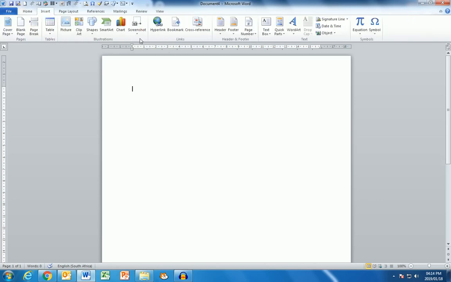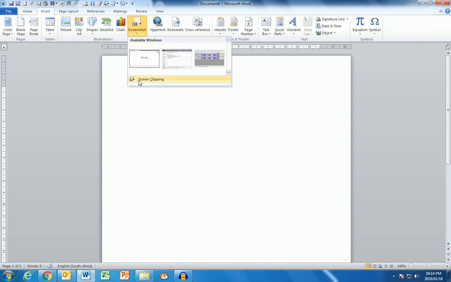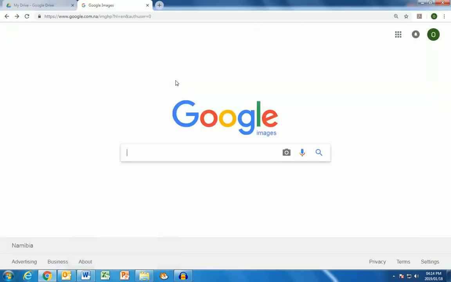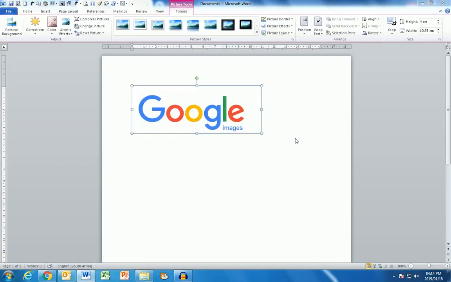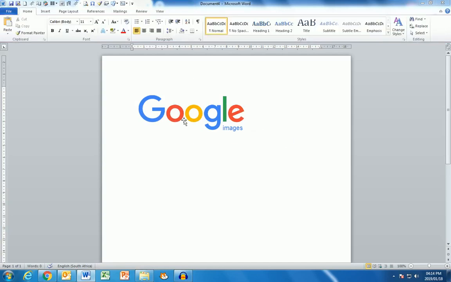Go back there. We still have, can you see at the bottom, screen clipping, so you can click on that, and then the last window that was open will now be displayed, and you can, for instance, if I want the Google logo, choose it like that, and there you have it.